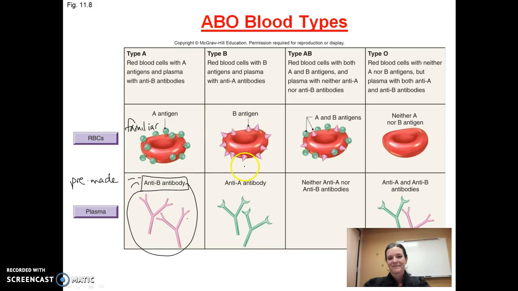If we're type B, we have the opposite. We have anti-A antibodies because the A antigen is foreign. If we have type AB blood, we have neither anti-A nor anti-B because both, in this case, are familiar. Both are supposed to be there on our cells, so if they show up on somebody else's cell that's in our body, we don't care. If we are type O blood, that means, remember, we have this naked cell, so both A and B are foreign. So we have to have anti-A and anti-B antibodies in our bloodstream to make sure that we can protect against both types of antigens.